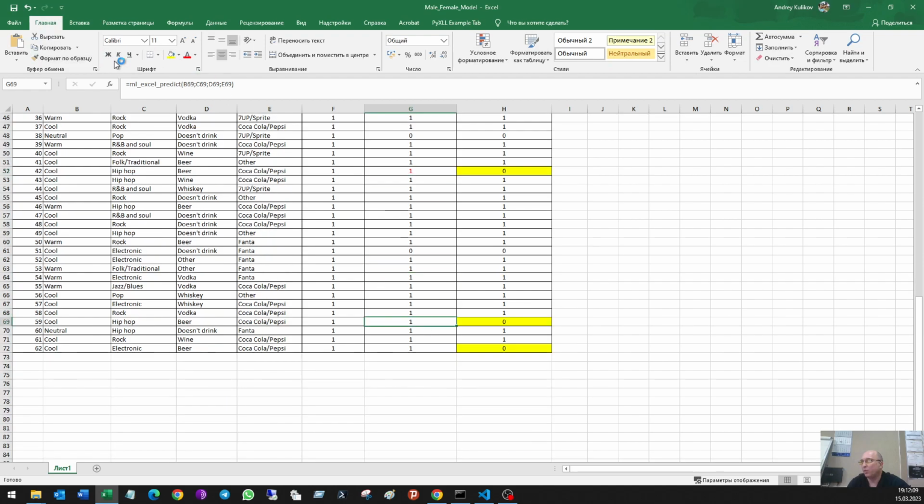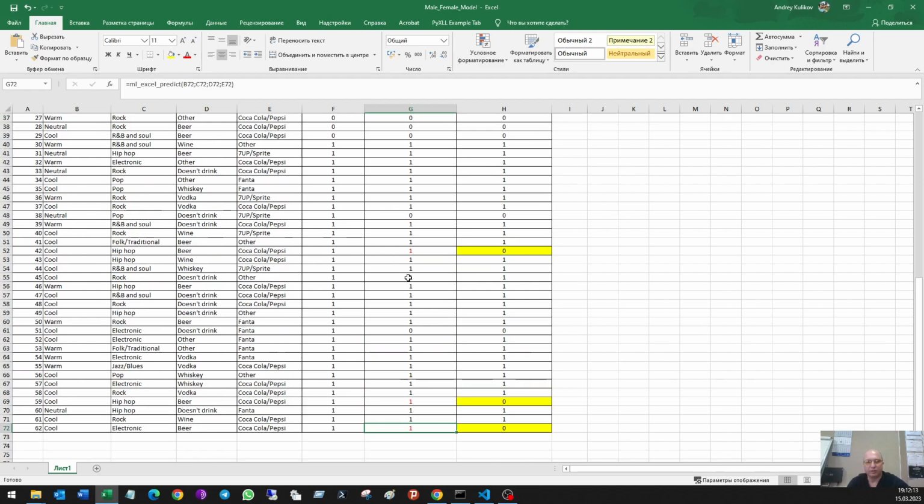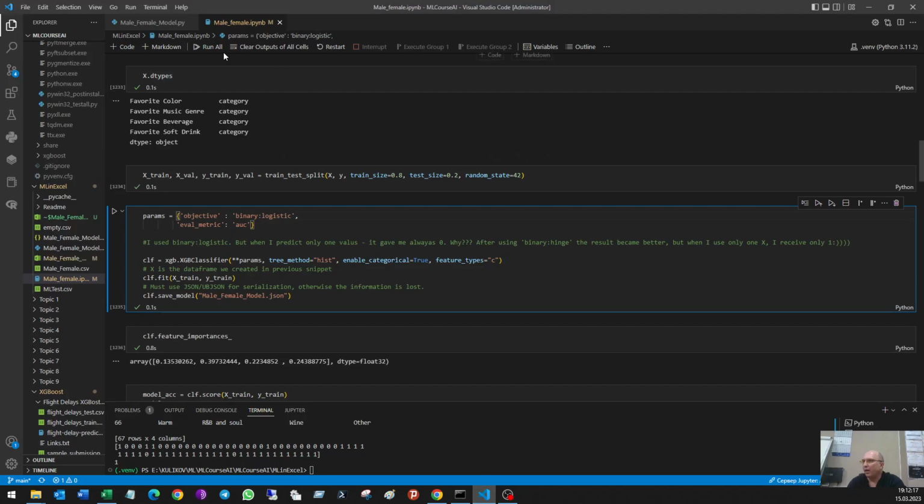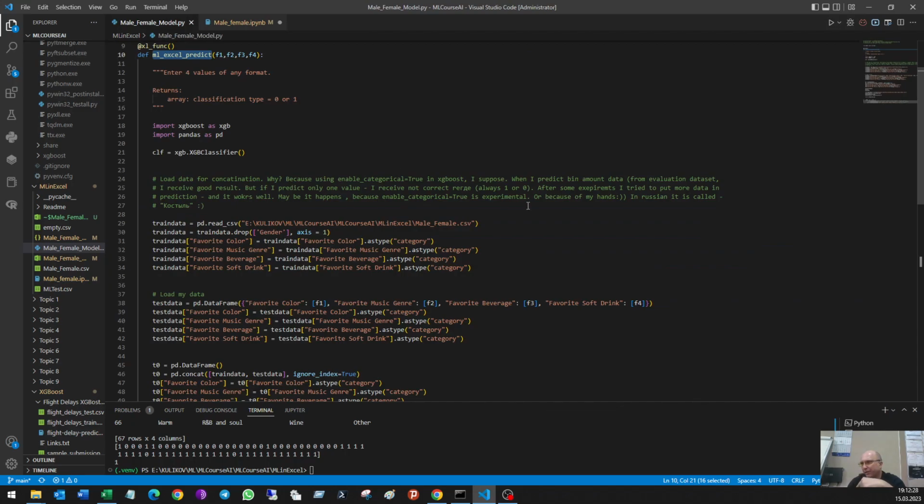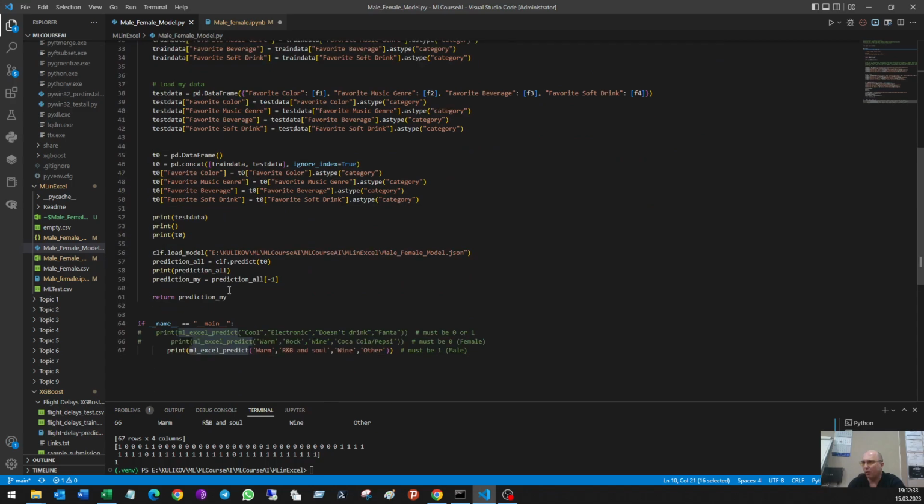This, they will become equal to 0. So I'll train my model. It will save to the JSON file, and when I start the code from Excel, it will load my data from the saved model with the new parameter.